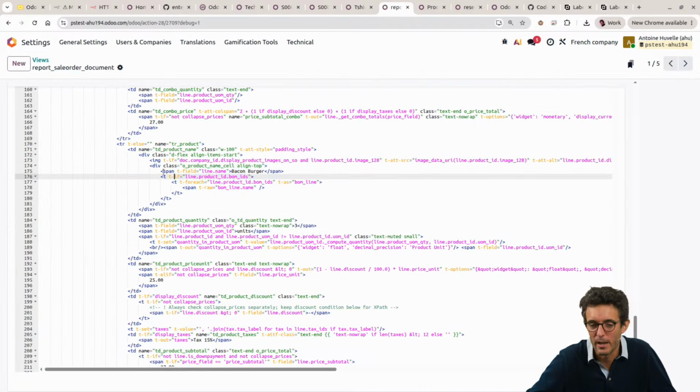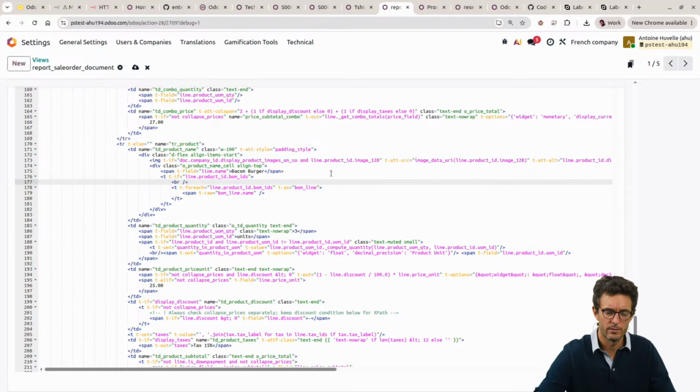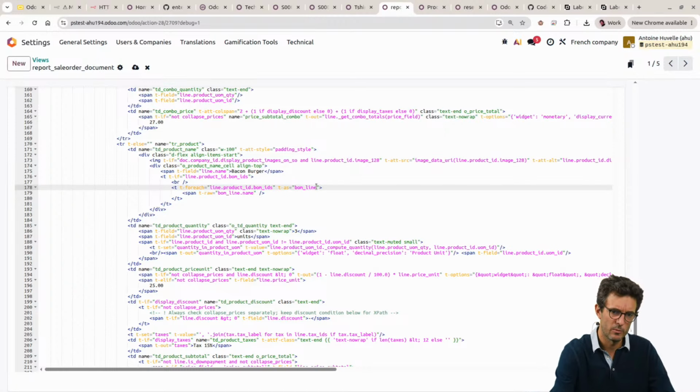This one. So re-explaining. We have the name of the product. I just want to be sure. Let's add a small BR here, so that we go down one line. In fact, let's not BR if we don't have BOMs. If we have a value in the BOM IDs, let's go in each of these items, but then it's BOM IDs. It's not the BOM IDs.